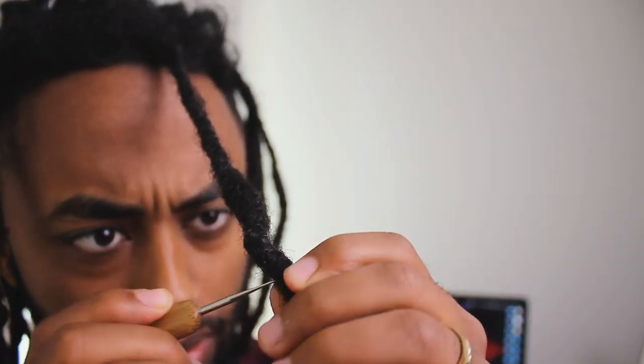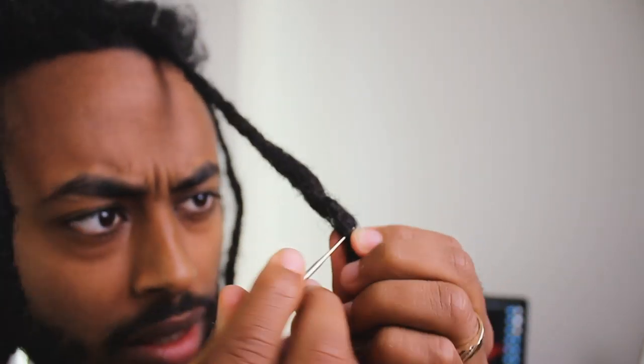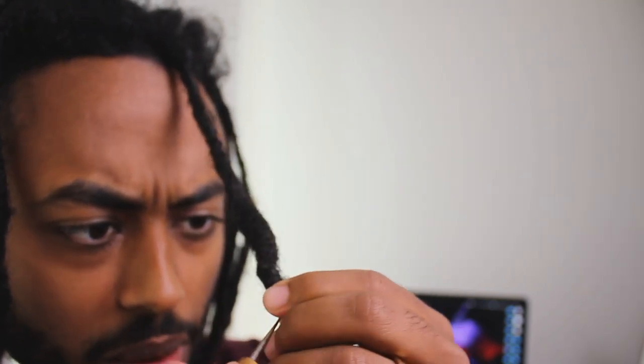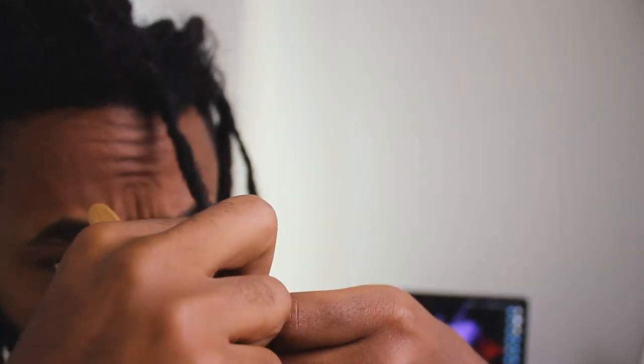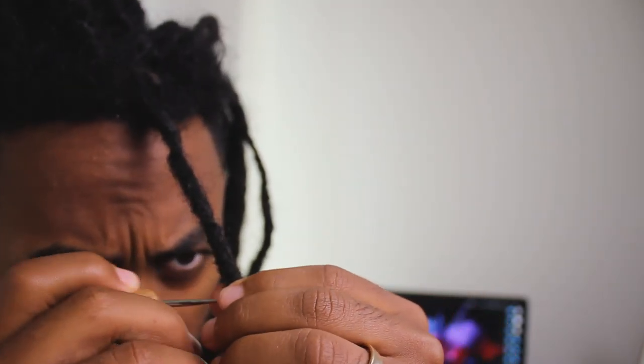Talking a lot, right? But I'm actually showing you guys how to do this, so just pay attention as I do it. Don't go anywhere. Just sit down, grab a popcorn, or grab your hair. How about that? Leave the popcorn to somebody else, somebody chubby in your house. All right. Kind of getting chubby, by the way.